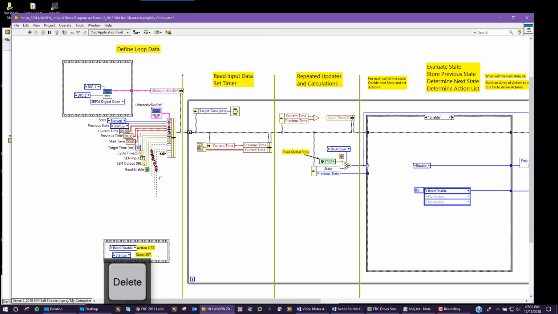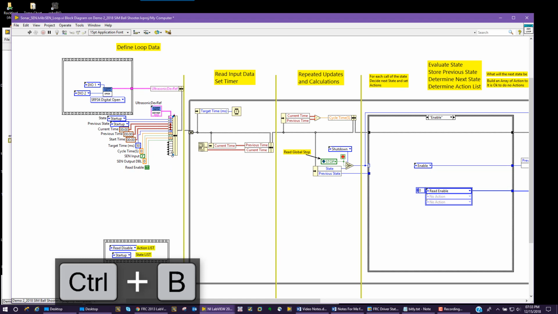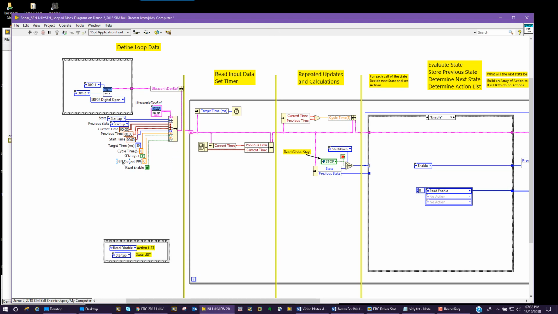And I see I have a whole bunch of broken wires, so I'm going to go back and do Control B. And then I'm going to shrink these up. I see here I have a sensor output double. I didn't use that before, but this can be our range out.